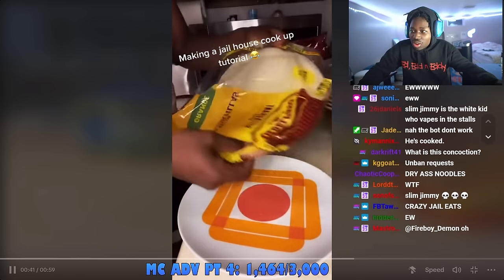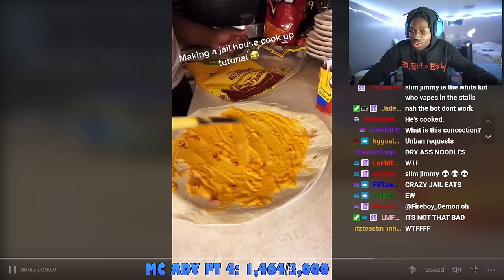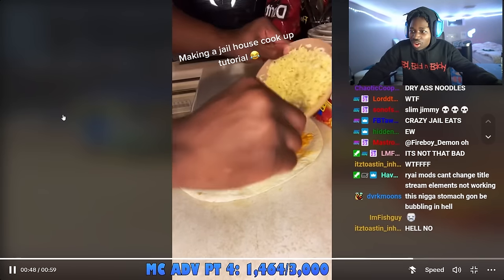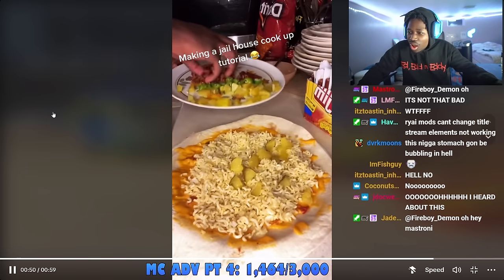Get you a big flour shell. This where you finna spread the cheese at. Oh, yeah. I ain't forget the sauce either. Spread the top ramen all over so you can get a taste in every bite. Get your topping, spread them evenly all over the top ramen.